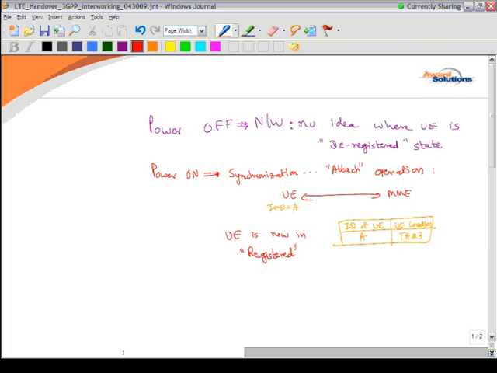It is registered with the MME. So the MME knows the UE location at least at the tracking area level. Now, when the UE is in the registered state, there may not be any RRC connection, or there may be an RRC connection.